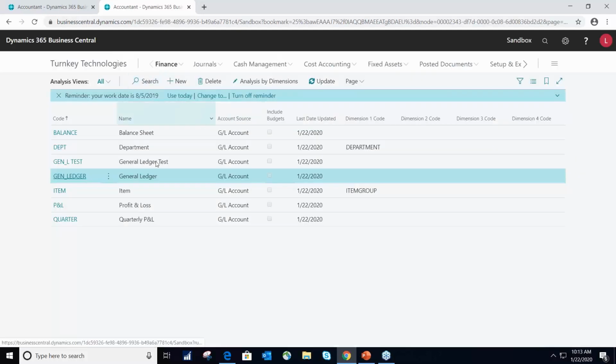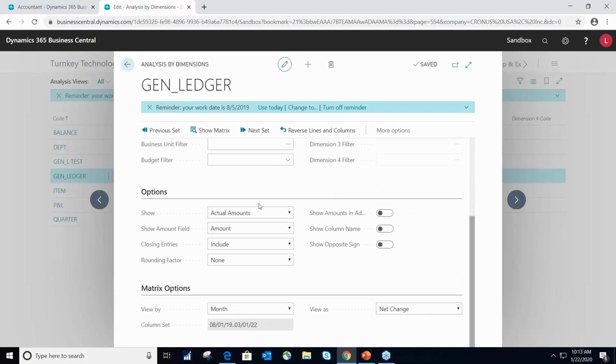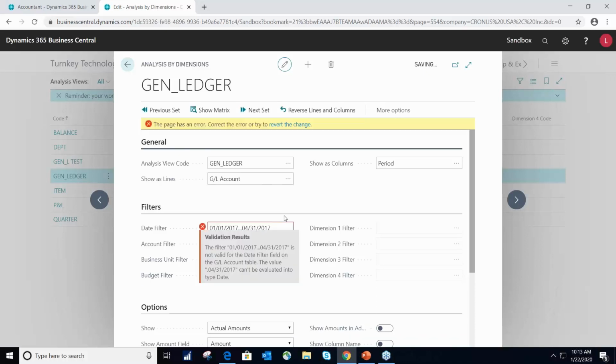So if I close out of here, I'm still on this general ledger, I can hit analysis by dimension. So I have it as general journal. I have the columns as period, the lines as GL. I'm going to go ahead and put a date filter in here. For this demo, I'm just going to put 2017, through April of 2017.